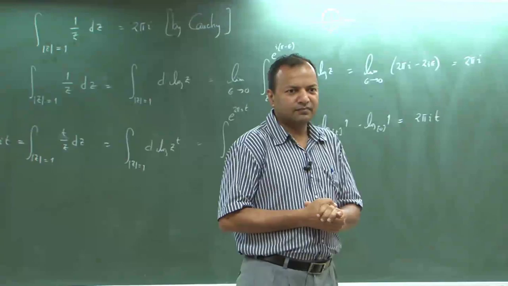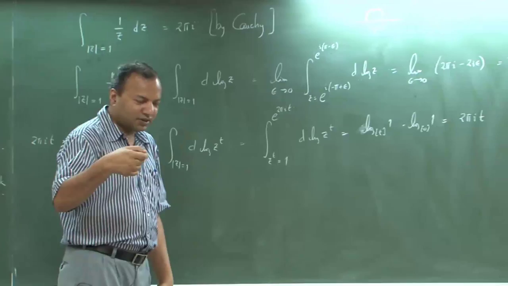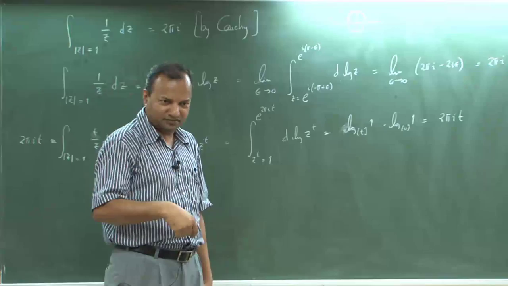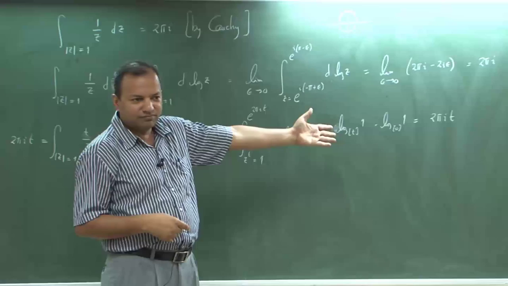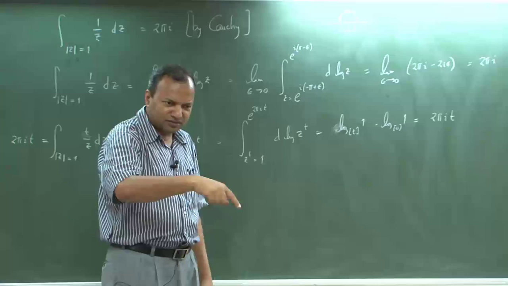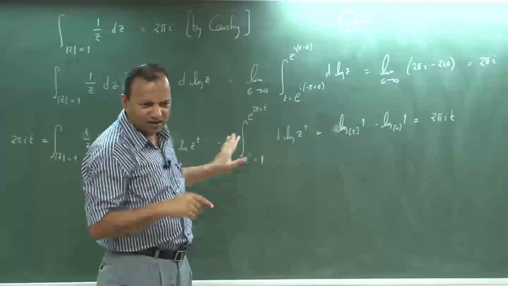On the other hand, if you take this view and you look at d log f z, then all we need to do is that as z varies, we need to count or see how many times does f z wind up or wind down, and that will give us the value of the integral without worrying too much. All we need to do is to count how many times it wound up. I do not need to worry about exactly what path it follows while winding up, because by Cauchy's formula all paths will lead to the same integral, because it is an analytic function.